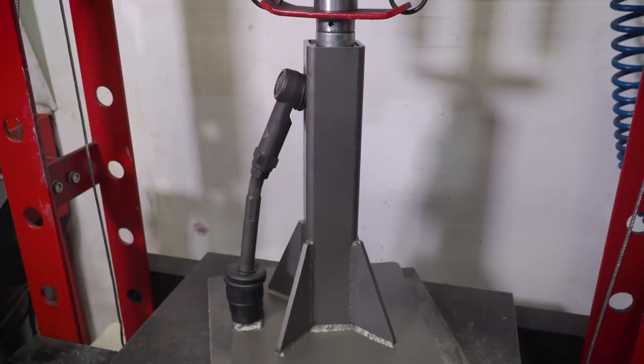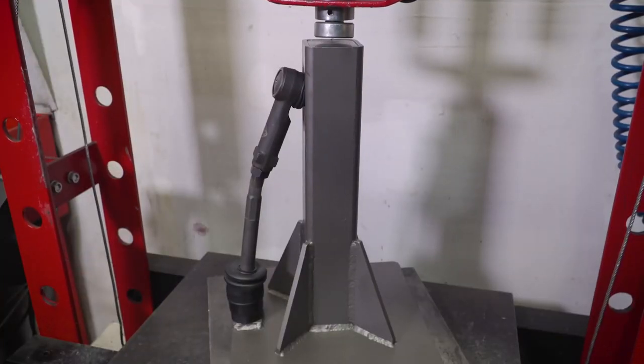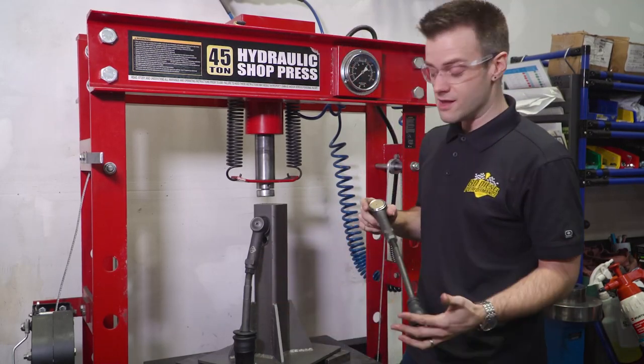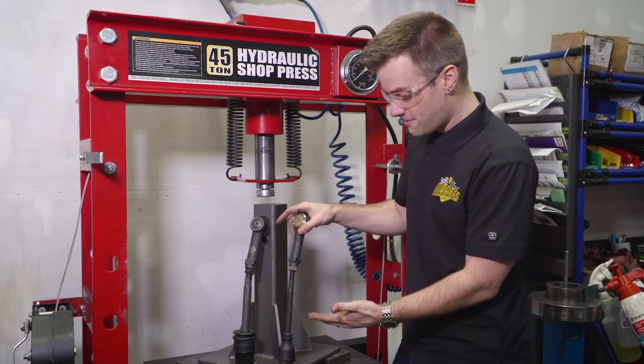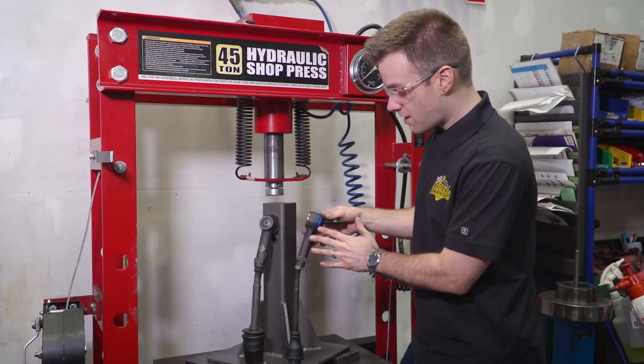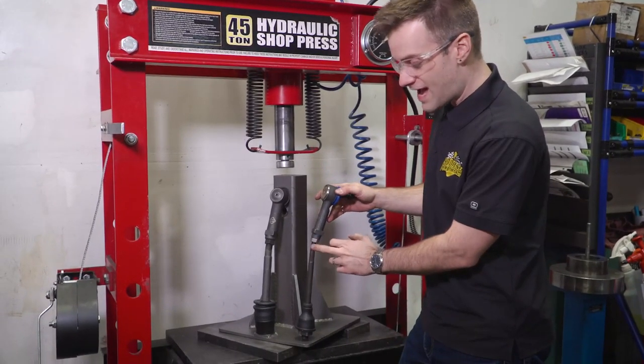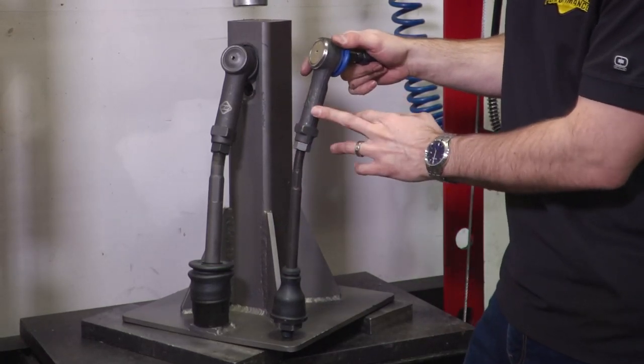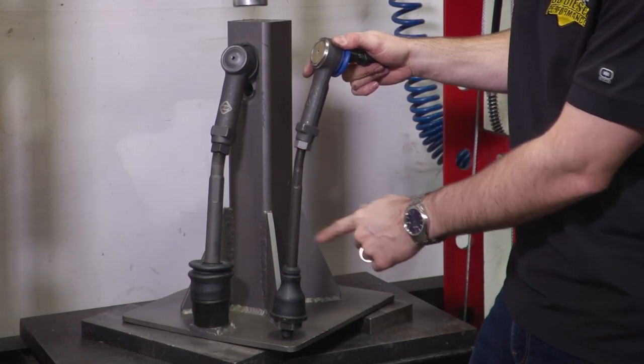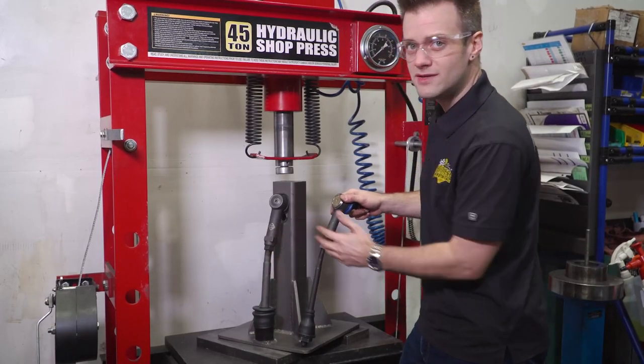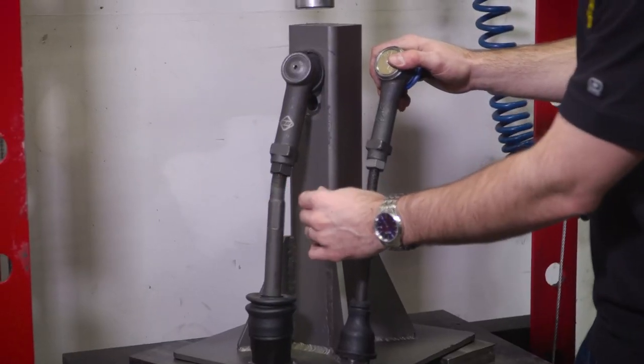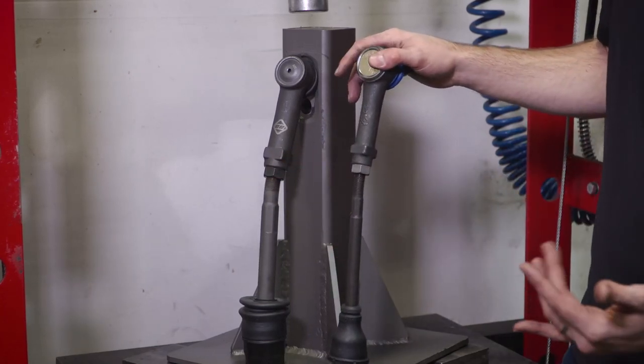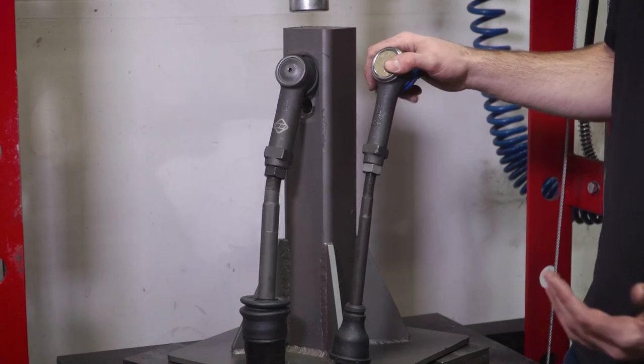So, what we've done is we crushed our factory replacement and we crushed our BD unit. The loads, I think, speak for themselves. We saw approximately five tons of load on the OEM tie rod when we started to see plastic deformation in the common failure area of these tie rods. This is common. This is what you would often see in the vehicle when the tie rod fails with the stock style. We didn't see that sort of deformation on the BD unit until 10 tons of force. It's double the strength. That's substantial. It took around nine, 10 tons to get the BD unit to exhibit the similar failure mode. Let's sit down and do a bit of a post-mortem on these things.